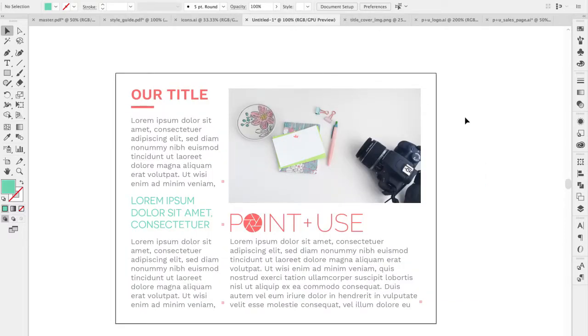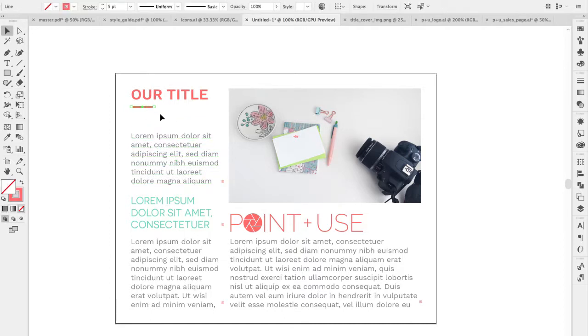So let's go back to our little fake editorial here. I started giving a little bit of embellishment to it. For a title, I did Work Sans in semi-bold. Let's say we had our title, and then we had a subtitle. Obviously, this can be used for a subtitle if we wanted to. We can put it up here.